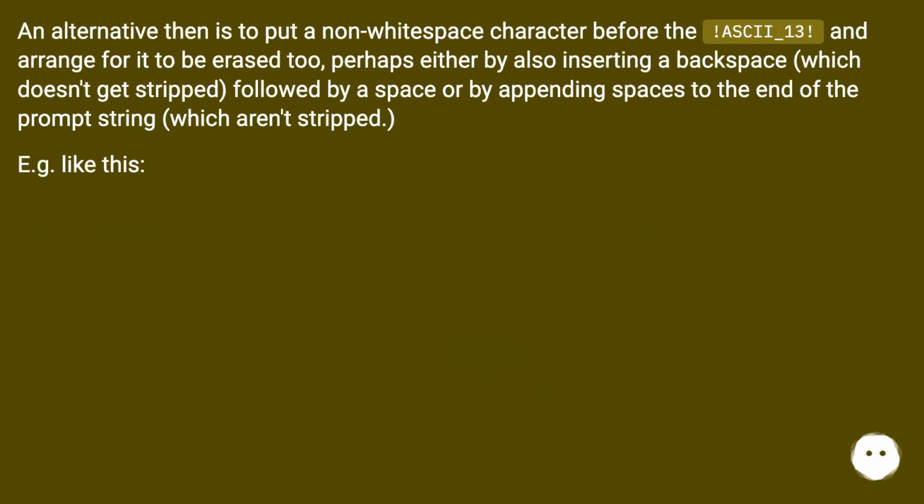An alternative then is to put a non-whitespace character before the ASCII 13, and arrange for it to be erased too, perhaps either by also inserting a backspace, which doesn't get stripped, followed by a space, or by appending spaces to the end of the prompt string, which aren't stripped. E.g. like this.